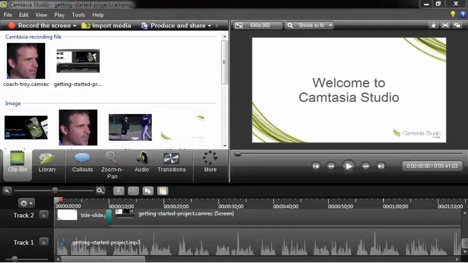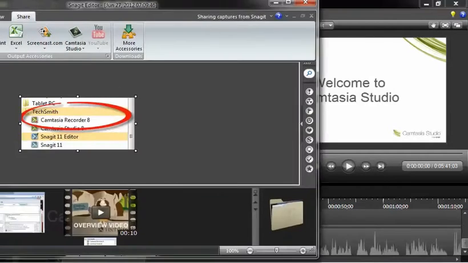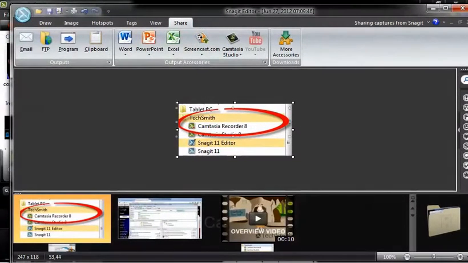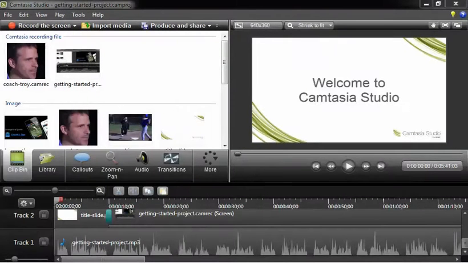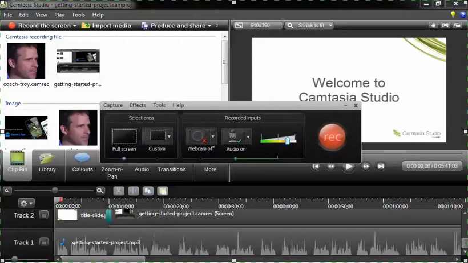In this video I'm going to show you how you can record the screen with Camtasia Studio 8. If you've just recently installed Camtasia Studio, you should be able to go over to your menu, and you'll find the Camtasia Studio Recorder under TechSmith. In your all programs, just go ahead and click on the Camtasia Recorder 8 button there. Once you've done that, it will spawn a little application bar. It's going to look like this.